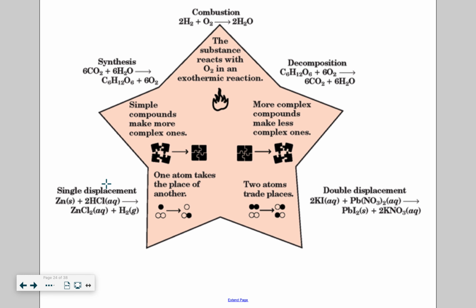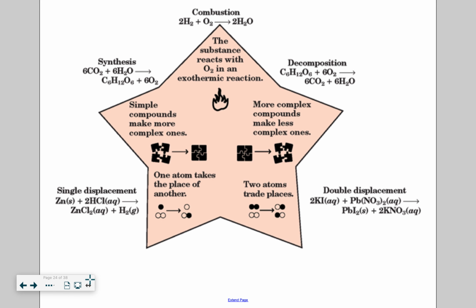Now, as a result, we just went through the 5 different types of reaction. So you can use this, but we'll just start with synthesis. We started with synthesis. We start with simple compounds and we make more complex ones. Decomp, you start with your more complex and you break down into its parts or less complex ones. With the single displacement, one atom will take the place of another. With the double, 2 atoms trade places. And then combustion, you produce carbon dioxide and water as your products.